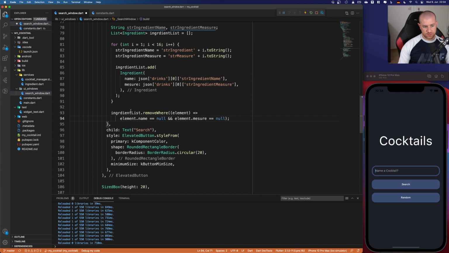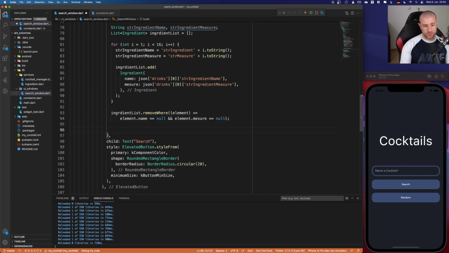Cool. So first we said, okay, if both of them are null, we remove everything. So now next, what we need is the ingredient list.